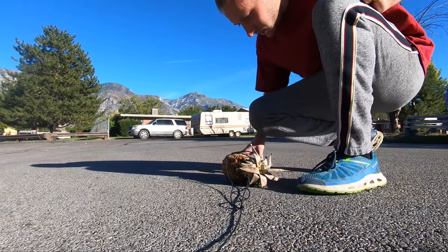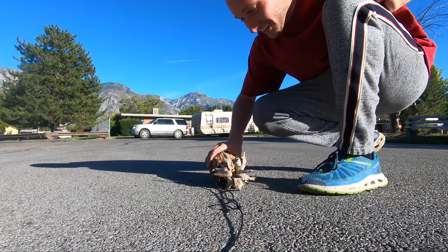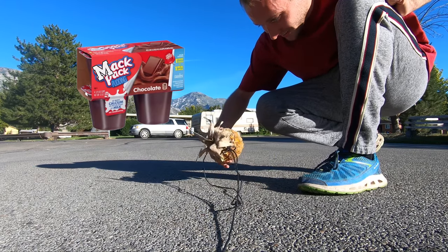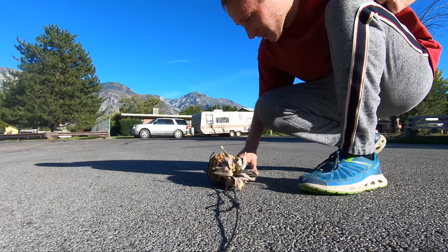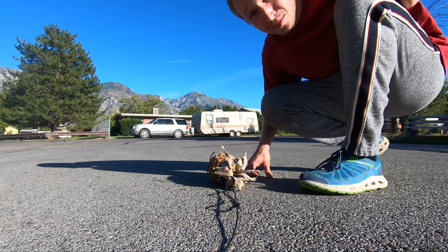One lap, let's see the damage. Whoa, it's like as soft as pudding. All right, that's super soft. It looks like it's starting to split apart a little bit, but it hasn't broke yet.